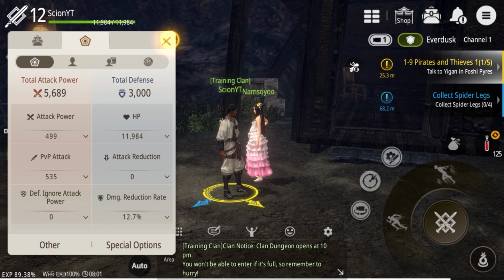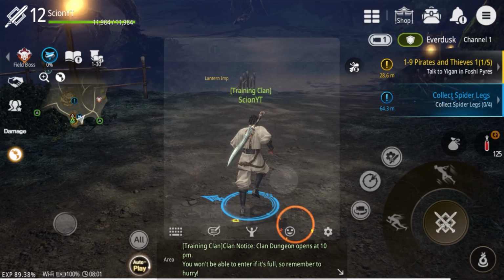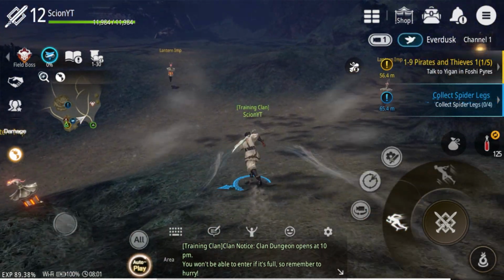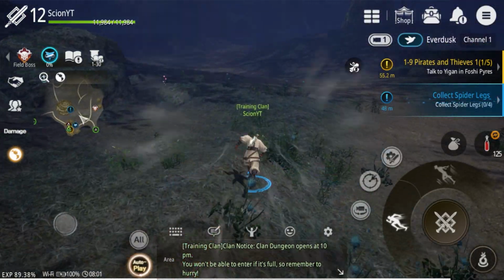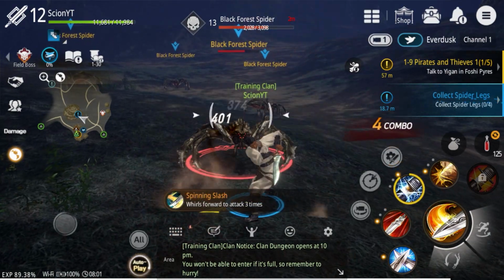What she said. Alright, so now we have collect spider legs, so let's go ahead and do that. It's gonna be really quick. Again, like I said, when you're in the area, you should probably just take care of all this type of stuff because it's gonna get you more EXP and it's gonna get you more items to mess around with.